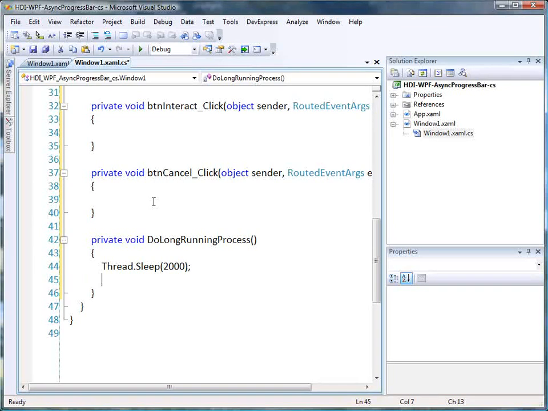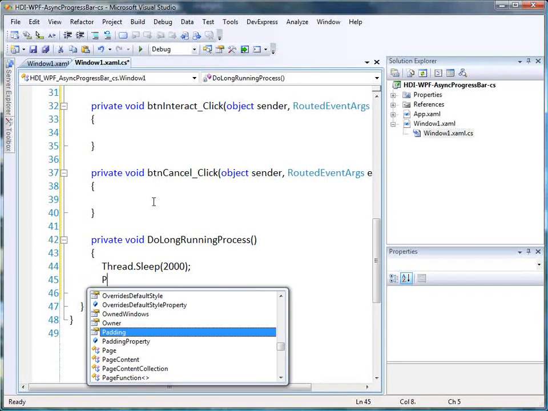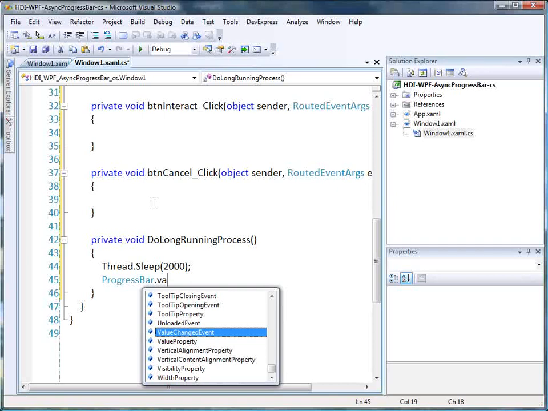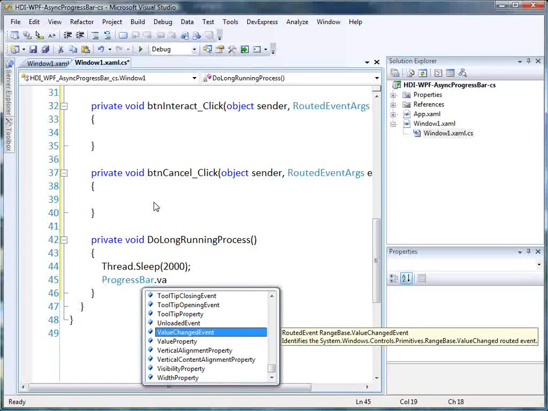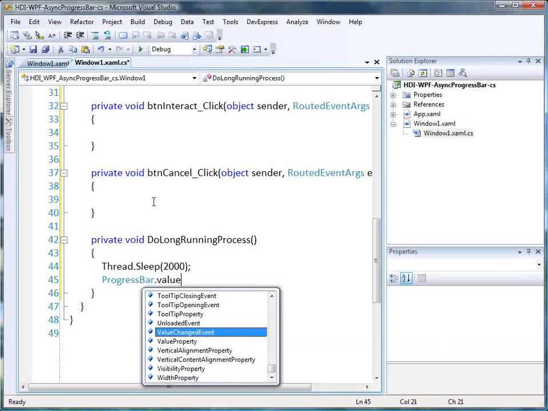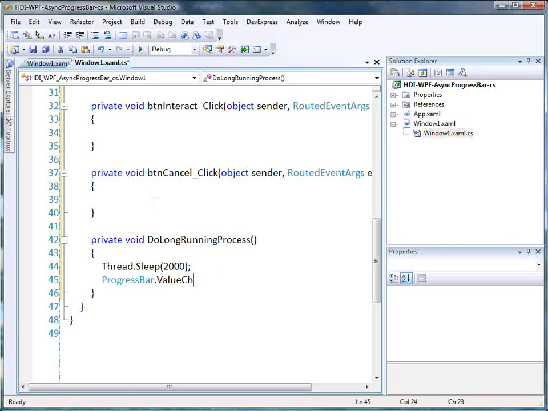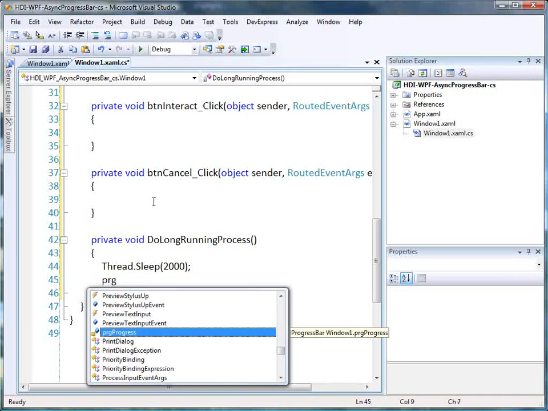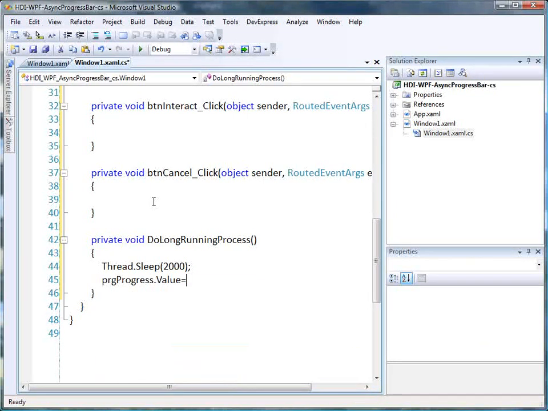We'll make it sleep for 2 seconds, that's 2,000 milliseconds. Then after it sleeps, we'll do progress bar dot value equals, oops, not progress bar, what did we name that? I think we named that PRG. PRG.Value equals 0.5, about halfway across our progress bar.